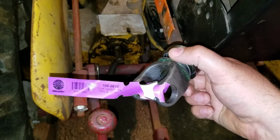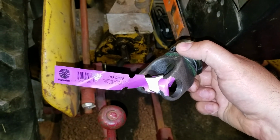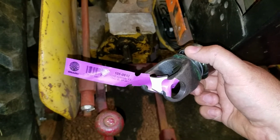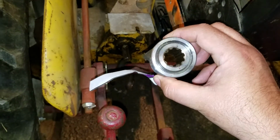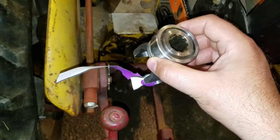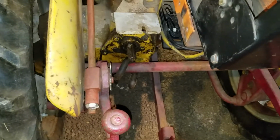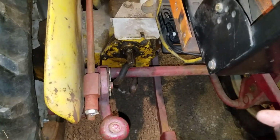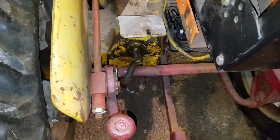So really, to make a relatively rare and valuable piece of equipment work, small price to pay if you ask me. And you just get somebody to go ahead and cross drill this so that you can install a cotter pin. So really, I think it's a viable alternative.